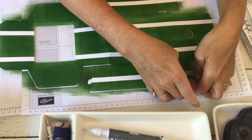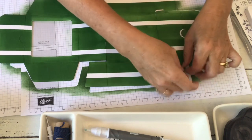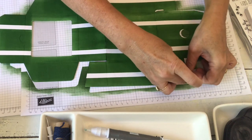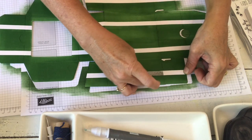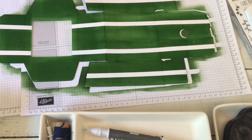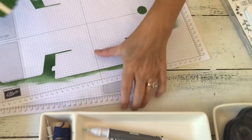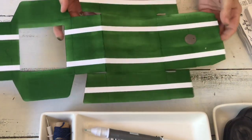One of my younger nephews plays soccer — he just had his very first game ever. I'm sure there are other fields you could come up with: a baseball diamond, other things. I was just thinking football because we had football yesterday and had one of our favorite football snacks, so I have some to put in it.